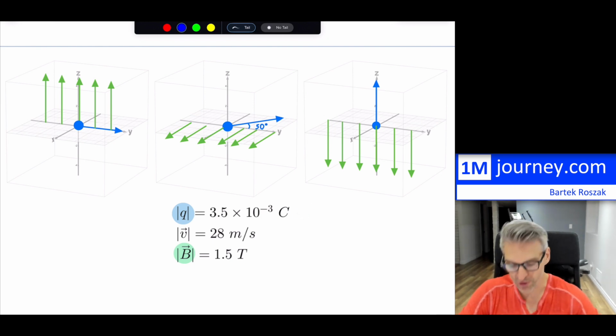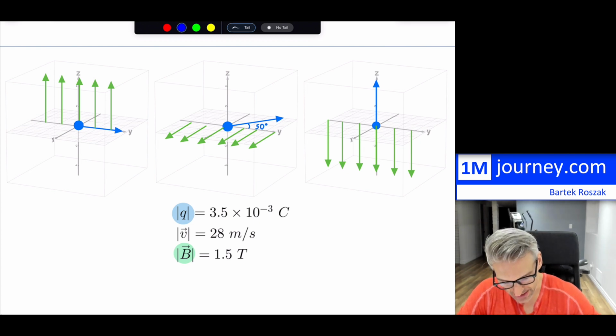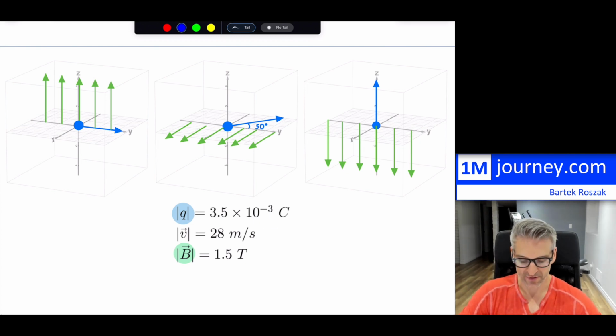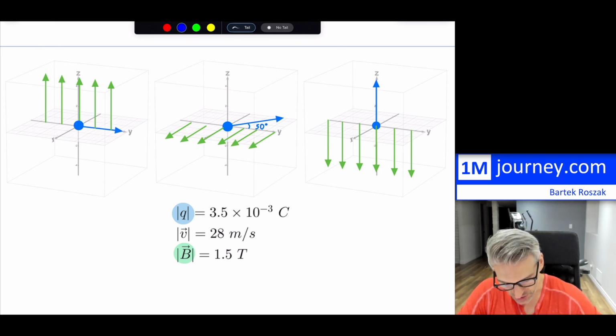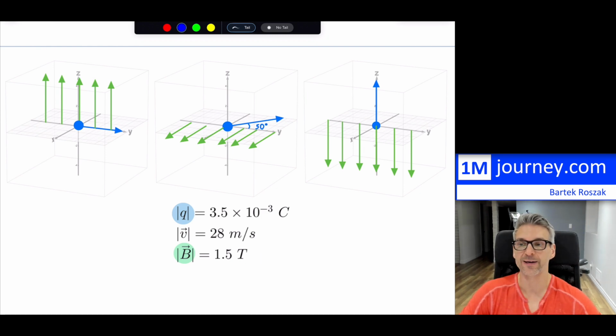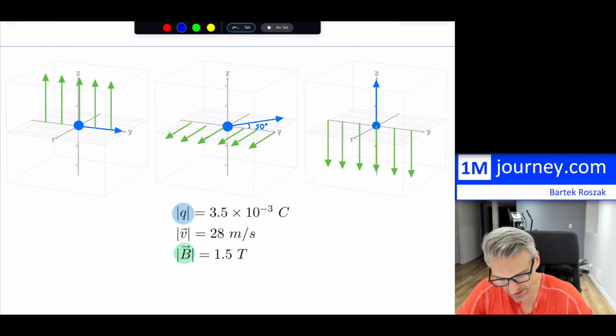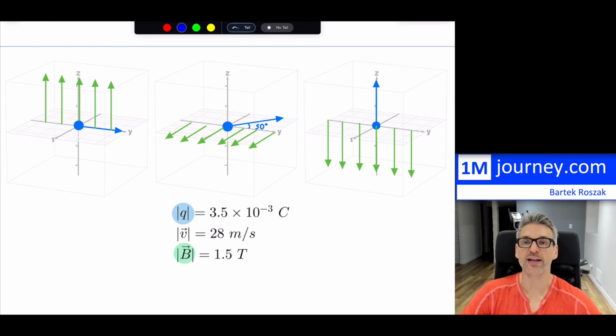Notice I'm putting magnitude within here. Within here is the actual speed of your charge, this is where it's moving, that's the speed of it. And then this is the strength, which is 1.5 Tesla. There are 3 examples in here for figuring out how to calculate these. For all of these examples, the magnitudes are the same, and we're going to figure out what all of these angles are.